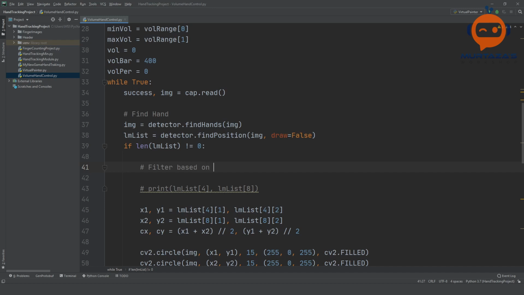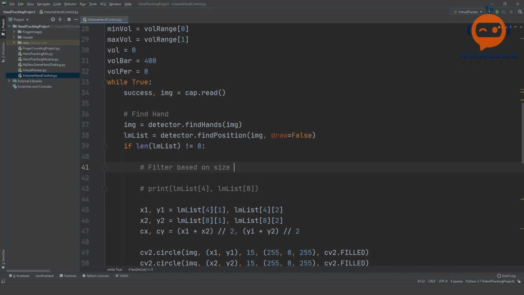Now this is because when we go back, when we are really far away, and we measure the distance between the index finger and the thumb, it will give very small values, so they will not be usable. The other thing I thought about was normalizing these values, so normalizing the complete hand. That means, for example, if the size of my hand is, let's say, 400, I will resize it to 500. Every time, it doesn't matter what the size of the hand is, I will always resize it to 500, and then based on that, I will check the distance between my finger and thumb.